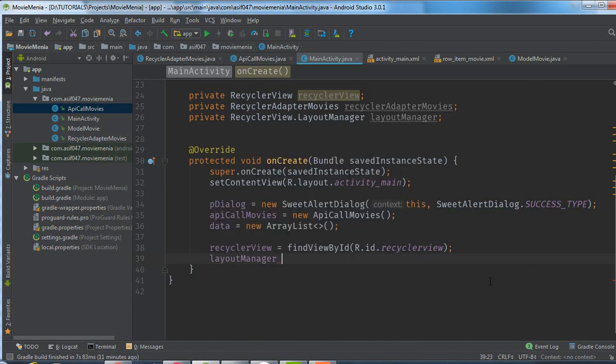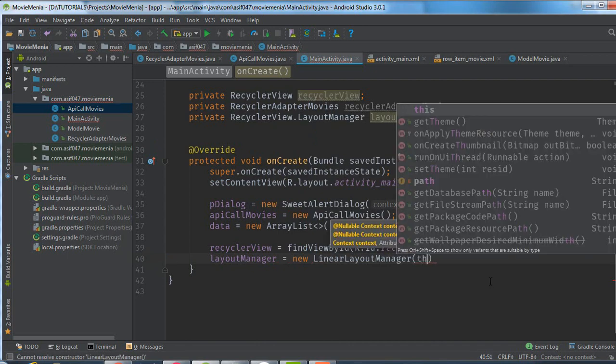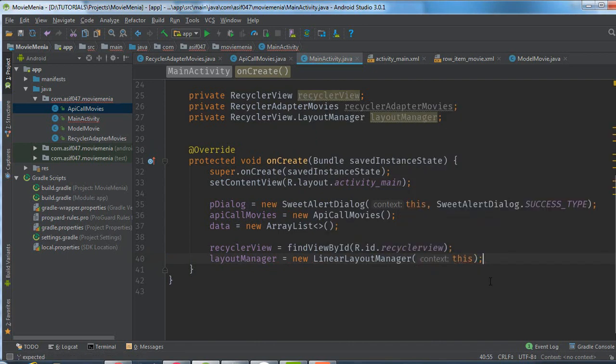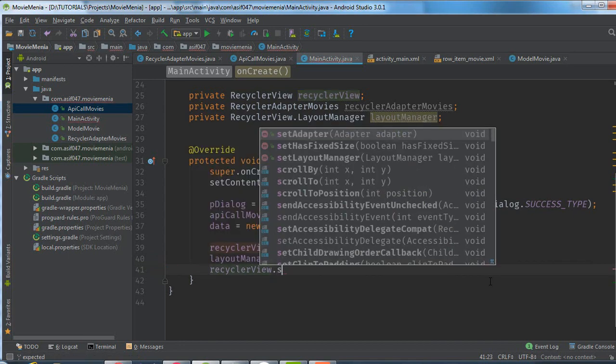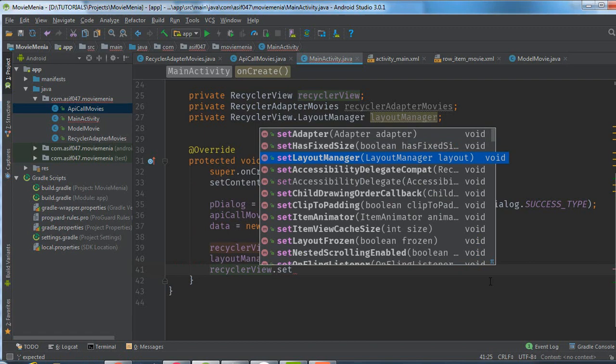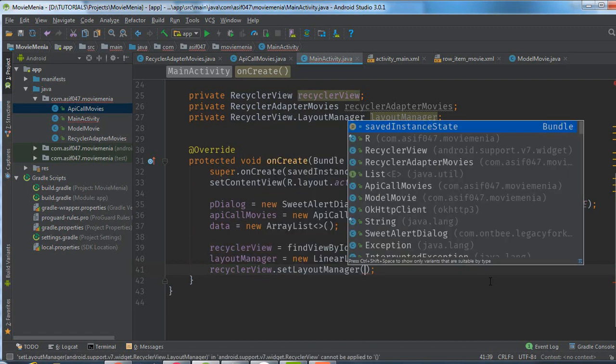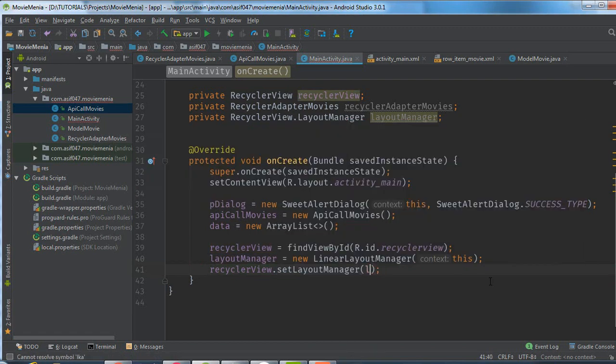Now I need to initialize the layout manager. Then the recyclerview.setLayoutManager, I will use the object layout manager.